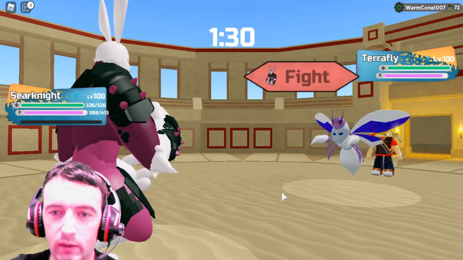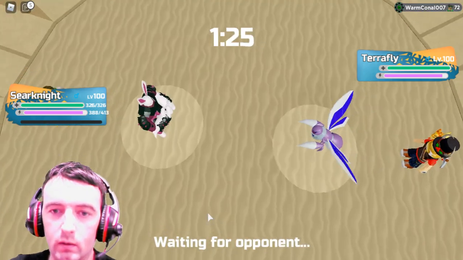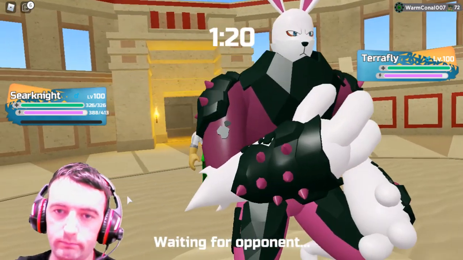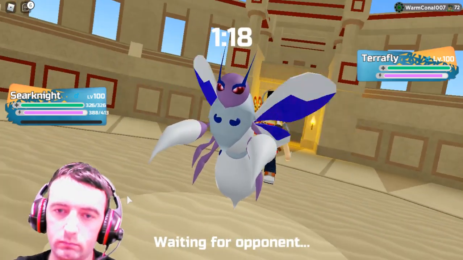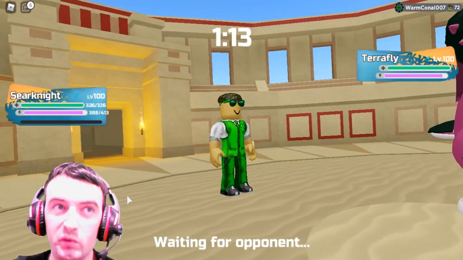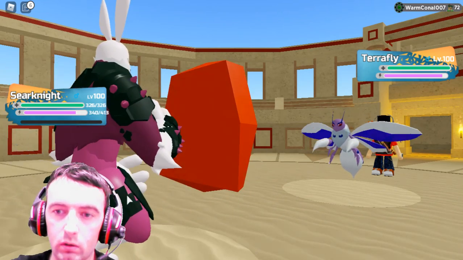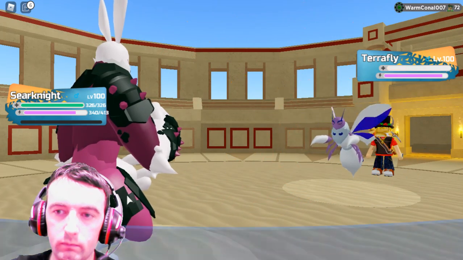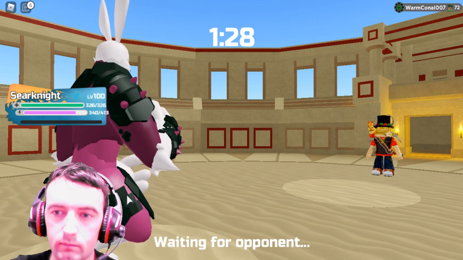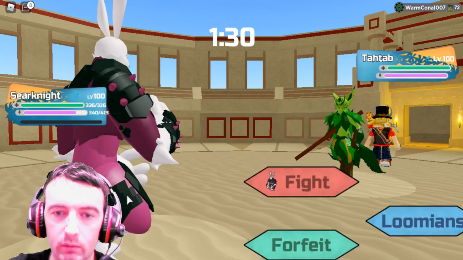Barbs, as expected. All Searing Steel, just for the damage. I don't want to slap down in case he has a decrypt. I have no idea what's on his team at all. Okay, so Terrafly's down. Searknight has some, at least some utility. Tatab comes in.